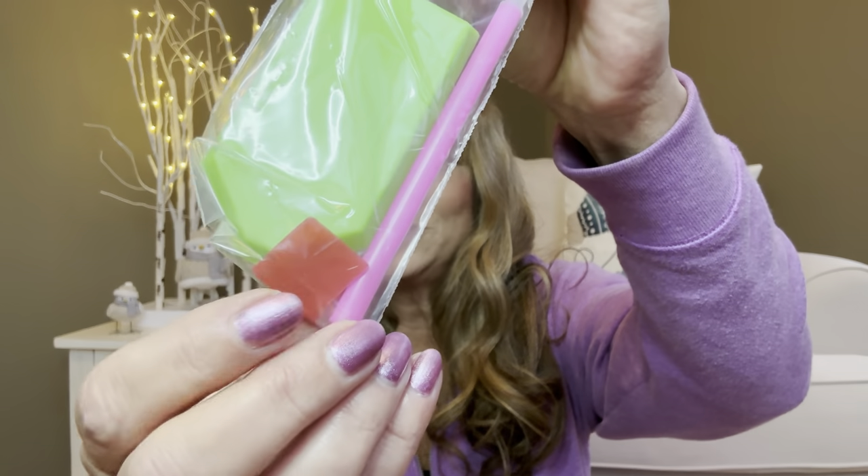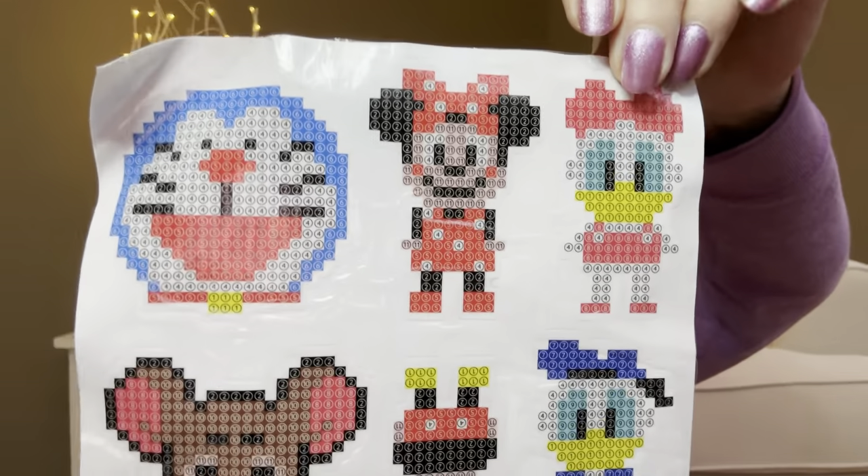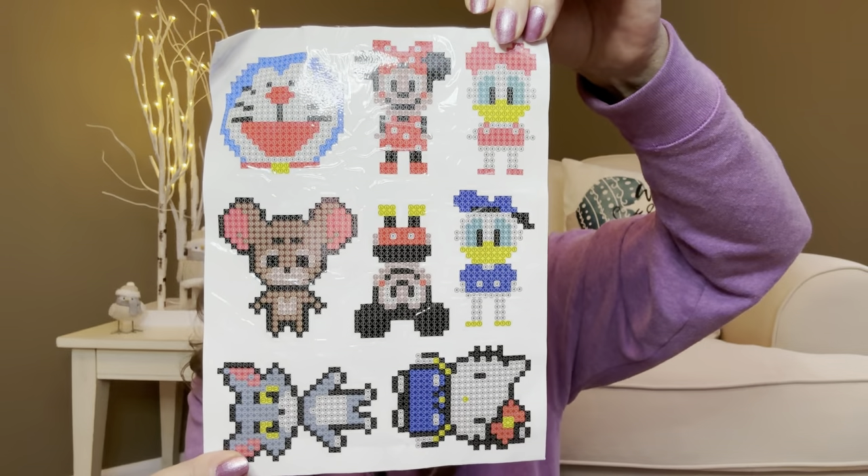We have here diamond painting drilling steps — so these are all the steps right here. Then we also have our little tray here. I like to save these trays because even once the project's done, if I start another project I might want to line up all my trays so I can put all my drills inside them, and that way I don't have to keep opening a bag, pouring it in, then pouring it back into the little baggie — it makes it so much easier. It does come with your little drill pen as well as your little piece of wax. And then you also have all your different little drills right here with all those colors. Multiple projects inside just this one little kit right there.